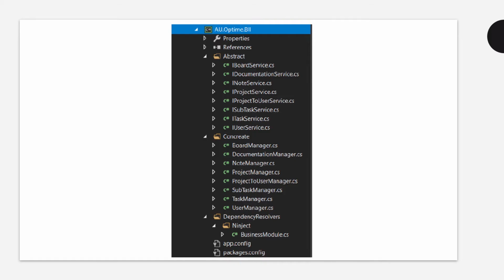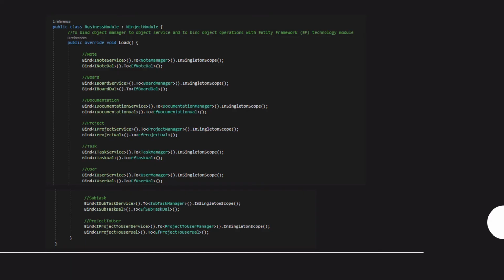The Business Logic layer is defined in the project. This layer is defined to catch errors before the DAL layer. Business module is defined to bind NodeService and NodeManager to each other and to bind INodeDal to EfNodeDal. The class is derived from NinjectModule, which comes from the Ninject package in the figure.